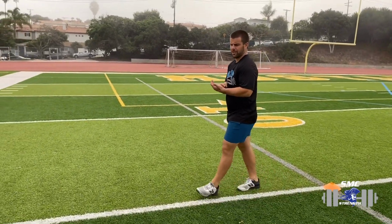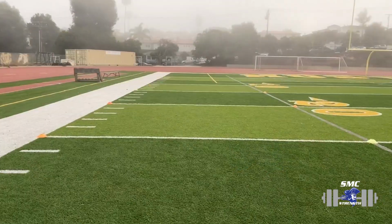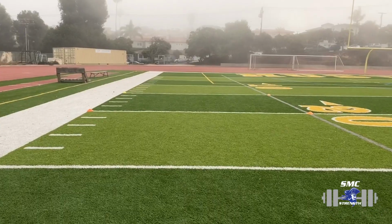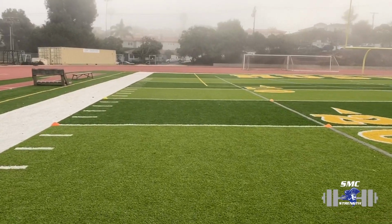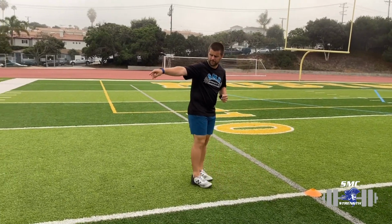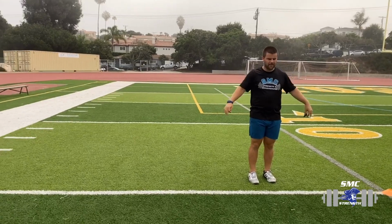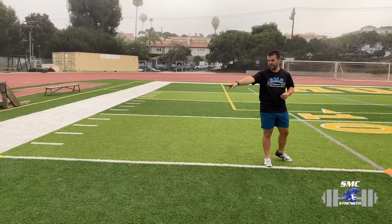All right, guys, welcome to your change of direction section for today. We have a little bit of a different pattern out here. All you're gonna need is six cones, essentially, or six markers. I used the soccer lines on the field here, and then the end line for football. So about 10 yards here, and then about 5 yards in between.